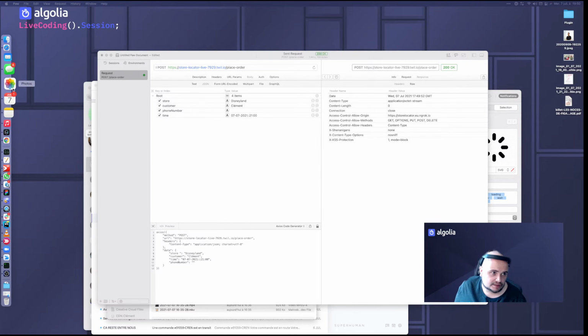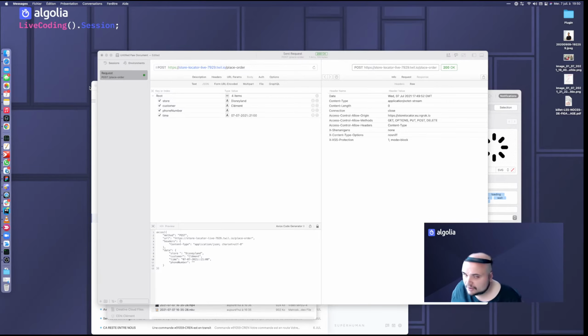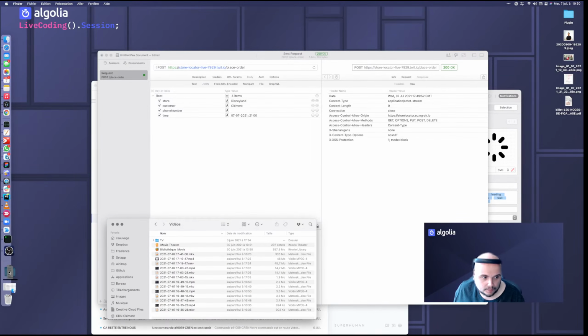Okay, do I have things on message here? Nope. Sorry, it's on my personal message. I thought that I would share my screen. I'm going to share a screenshot using AirDrop here. So here, if I share that using AirDrop on my Mac, I got it. If I open it now on my screen sharing.